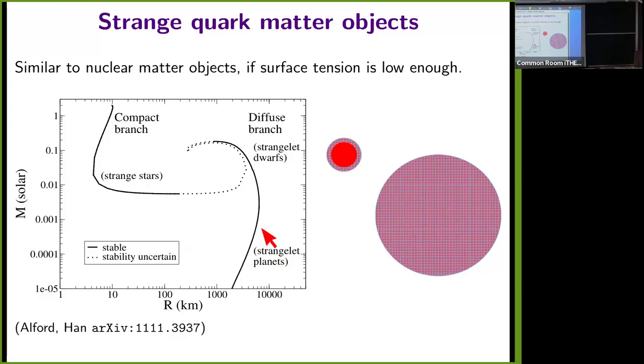As you add more and more mass, gravity begins to compress it, and eventually you get strangelet dwarfs, where I think you might be getting some strange quark matter in the middle. Then at some point, it can't hold itself up against gravity anymore. It collapses, and then you get a branch of strange stars. This is exactly like what you get with nuclear matter. These are white dwarfs here, and these are regular planets here. There's a planet and white dwarf branch for ordinary nuclear matter, which then gives way to a neutron star branch. This is just the same thing except with strangelets.